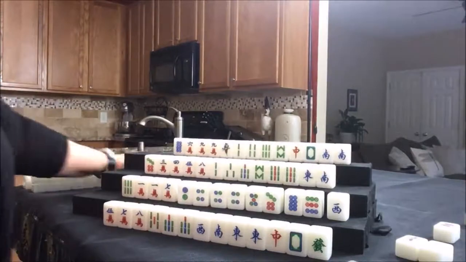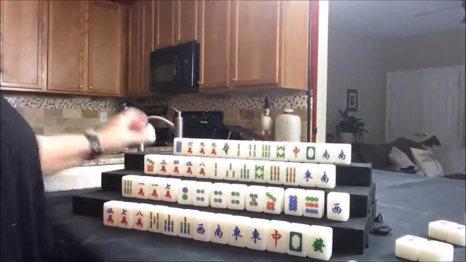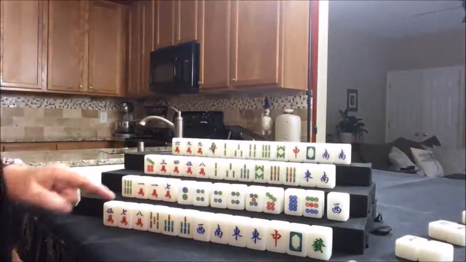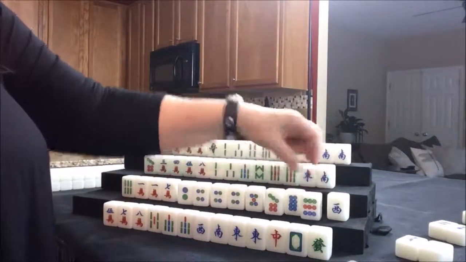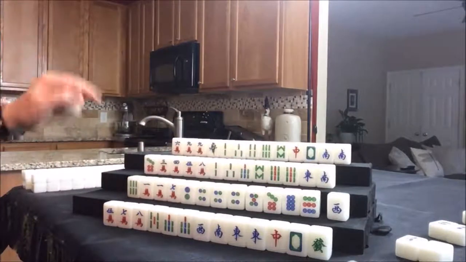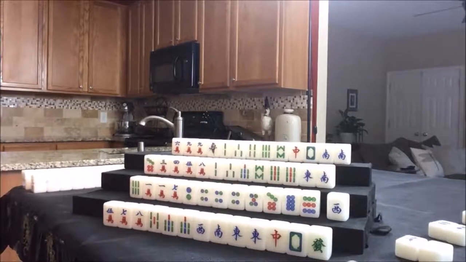And we can draw for west. 2 dot, discard. We can draw for north. 3 bam, that's a keeper. They have a chow now, right there. Let's get rid of the 8 dot. And we can draw for east. Now, south has a potential chow they could take with that 8, but you cannot take a chow from the player across from you. Chows can only be taken from discards from the player on your left. So we are going to draw for east. Everyone's had two picks already.